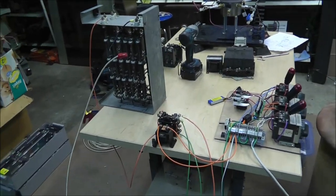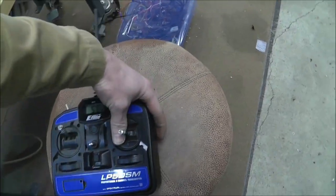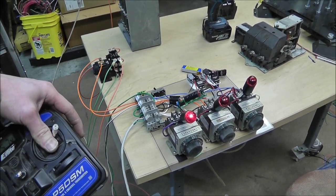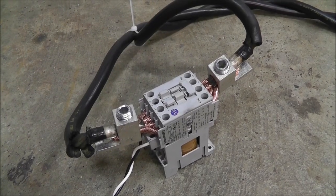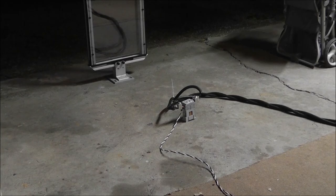All right, I'm back. That didn't work. Then when I'm ready to fire, I just hold this over and it goes through its sequencing. Okay, that's it. If I'm pulling too much, it'll trip. I'm at 370 volts. Let's go try to discharge it anyway.